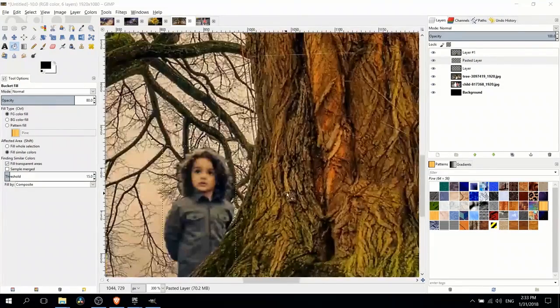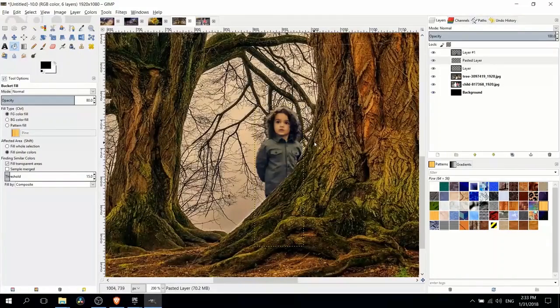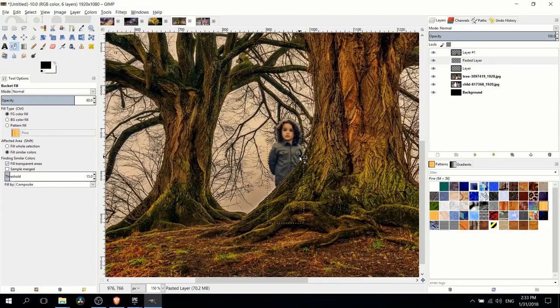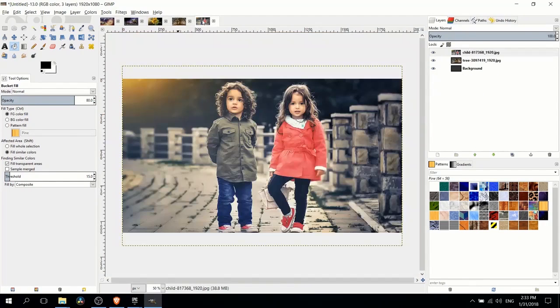So basically what's going on in this trick is that this tree trunk here is on a separate layer from the rest of the image, although it was originally on the same image. And then in between those 2 layers, we actually have this boy standing there, giving the illusion that this boy is in fact standing behind the tree, but in front of the background of the scene. So let's move over to a new document so that we can recreate this effect.